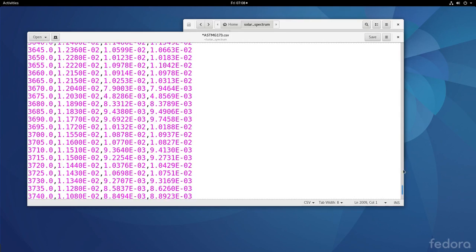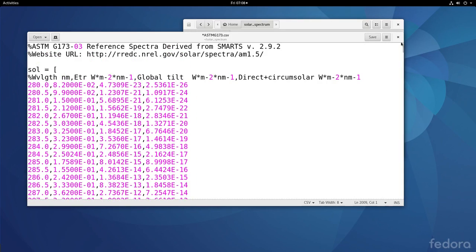Now you have a fully MATLAB compatible or Octave compatible file which can be worked with within the environment of Octave or MATLAB. So all these data are put into a matrix and they are named sol. So sol will basically have 4 columns and as many rows as the data provided here.